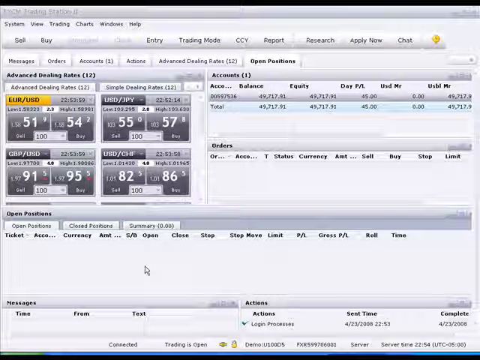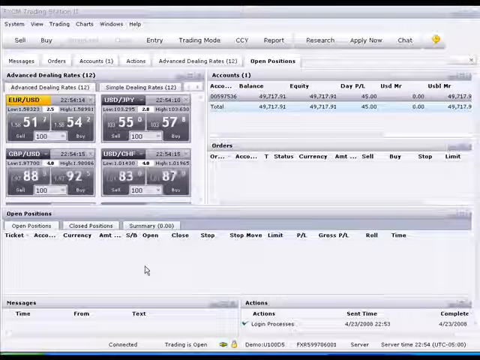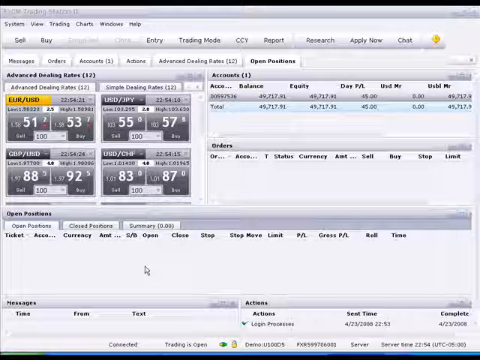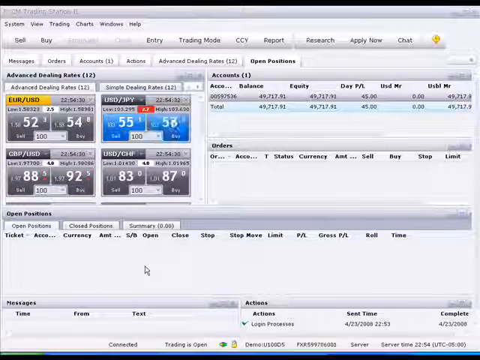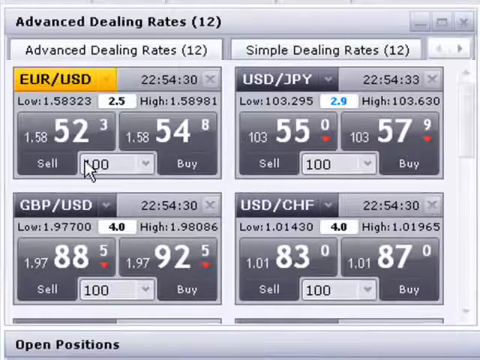Let's say, for example, that your analysis tells you that the current price for euro-dollar is a good sell price. Your analysis also shows you that 20 points above the current price would be a good level to exit the trade at a loss should the market move against you, and that 50 points below the trade is a good level to exit the trade at a profit should the market move in your favor. As we know from our previous lessons, the first step in the process to place this series of orders is to place the market order, so go ahead and click on the sell rate for euro-dollar and execute a one-lot trade.